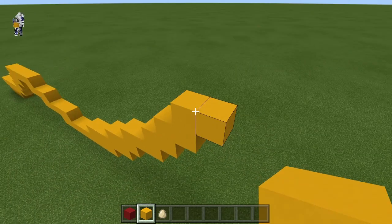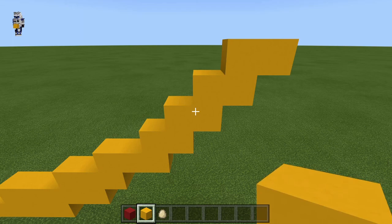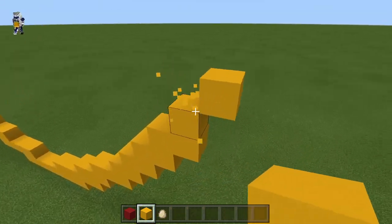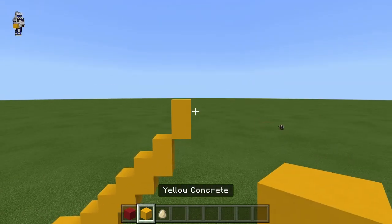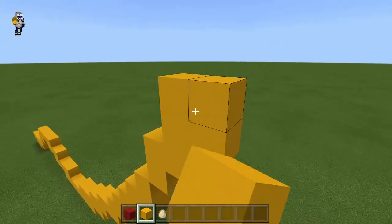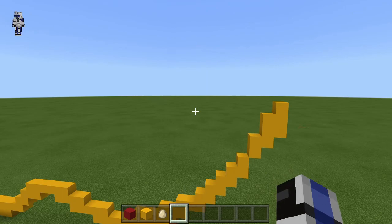We're going to actually make four of those diagonal steps. That looks good so far. Then we're just going to put one on top here. Next up, we're going to go diagonal — break a block and put it like that. We're going to have two, two right there, and then one over. Then put a two by two on top of that, and then one up. So this is going to start to go back this way to make the C shape.